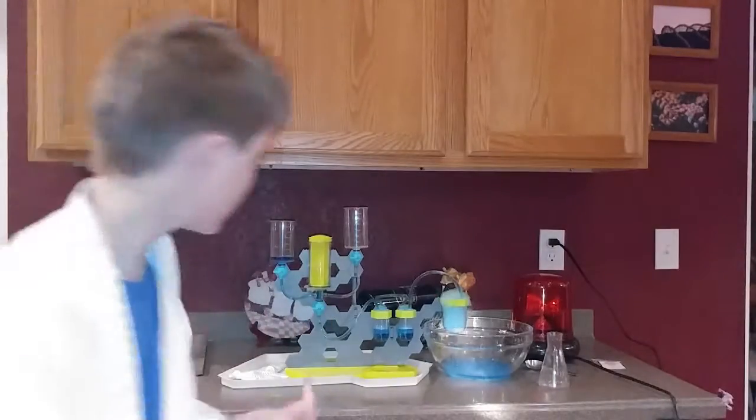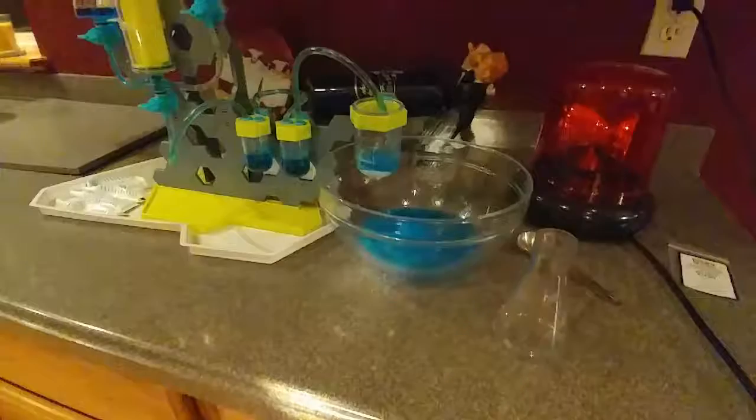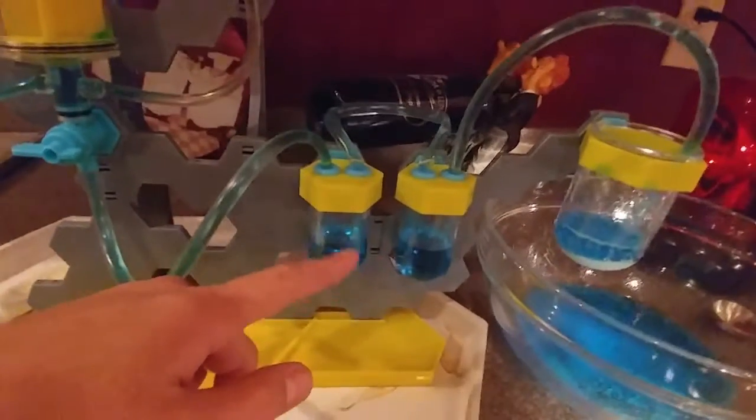So, as you can see, it was not just regular water on both sides. It was chemically reacting. So I'm going to go ahead and bring you guys over. So what happened? When the vinegar went through the tubes, went through here, mixed up a little, went over here into where the baking soda was kept. And that's all of our end result.